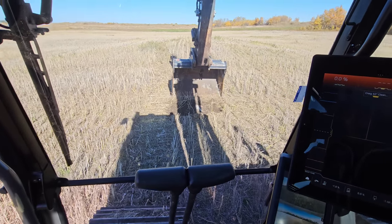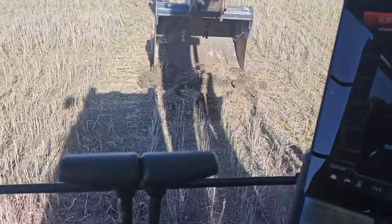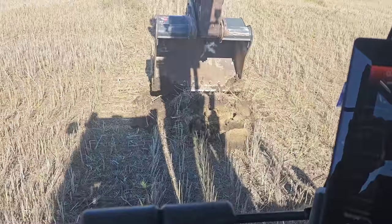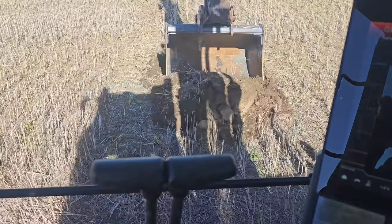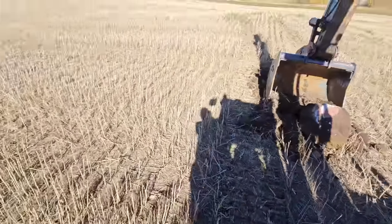Diggits here. Oh! There it comes. Don't really want to take much dirt if I don't have to. That's way too big of a bite, Mike. Way too big of a bite, buddy. It's a bigger rock than I thought it was. There it is. It is a little bigger than I thought. I did not think it was that big.